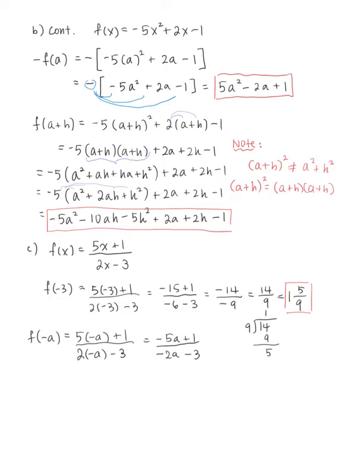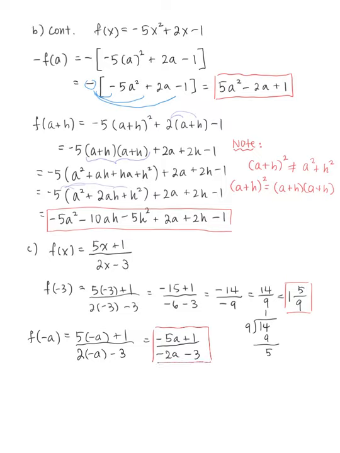Oh my gosh. Okay, this is illegal math right here. I know it's so tempting. You see a's, right? So you so want to cancel that out. But that is an illegal maneuver. The only time you can cancel the a is if every single term is being multiplied. Okay, the problem is that negative 5 times a, that's being multiplied, so it's negative 2 times a. But the problem is on the top you have a plus 1, on the bottom you have a minus 3. So these are not a multiplication. Okay, so that's the reason why you cannot cancel the a's. All right, so keep that in mind. So this is going to be the answer.